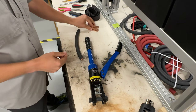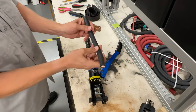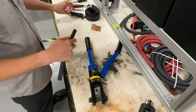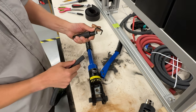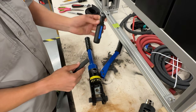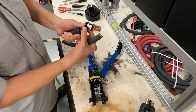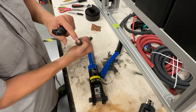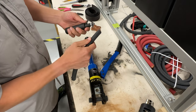It's so that the cable does not fray and you don't have a hard time sticking it into your terminal. So once you've measured and cut, and now you have your wire, your next step is you need to strip the outer housing from the wire. You're going to take this tool, which is on our list. You'll need to practice dialing this up or down so that it doesn't cut into the copper wire, but it takes away the rubber insulation.